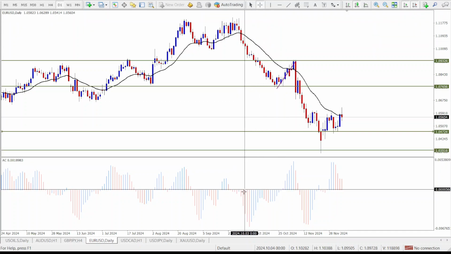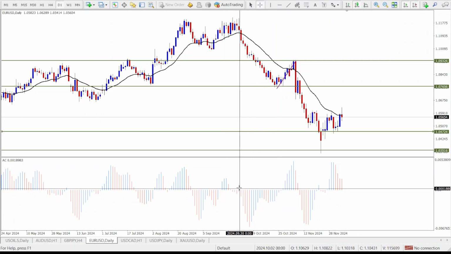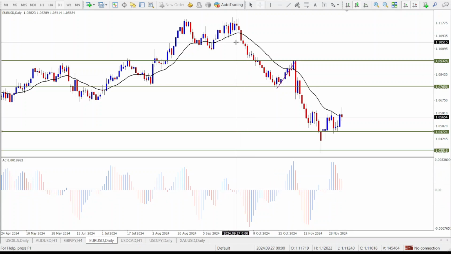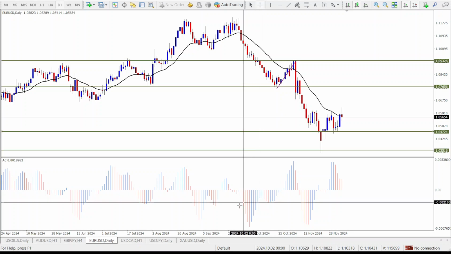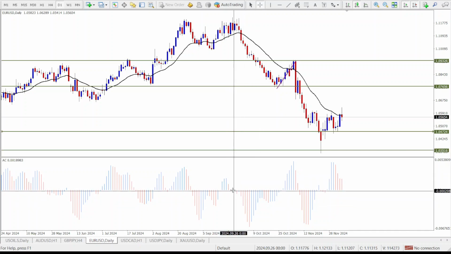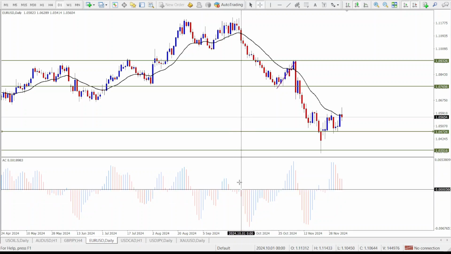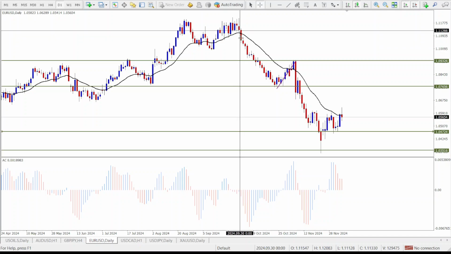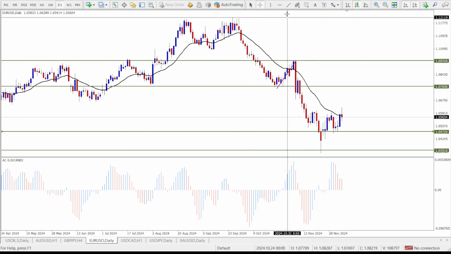So in this particular scenario, we can see that the Accelerator Decelerator Oscillator gave us a sell signal around here, and just shortly afterwards, we can see that the moving average confirmed that signal, because the sell signal came around here, right, when the histogram bars flipped to the downside, and then shortly afterwards the moving average confirmed that sell as a result of the price dropping below it. Okay, so that is going to be a confirmation for this sell signal.